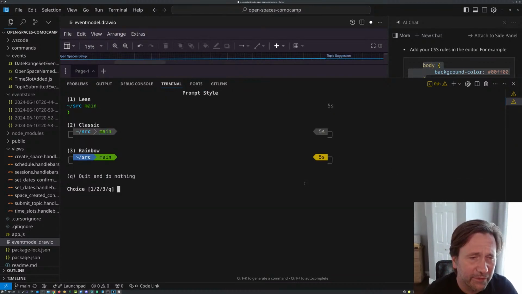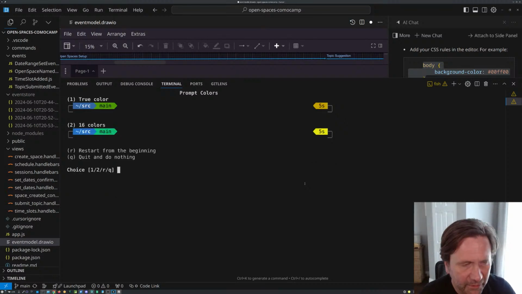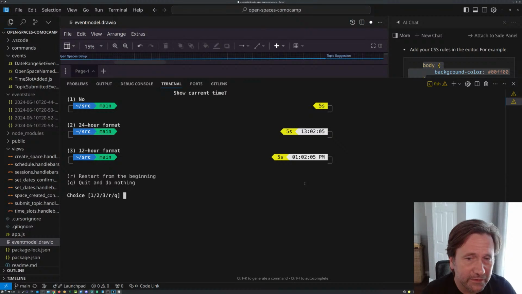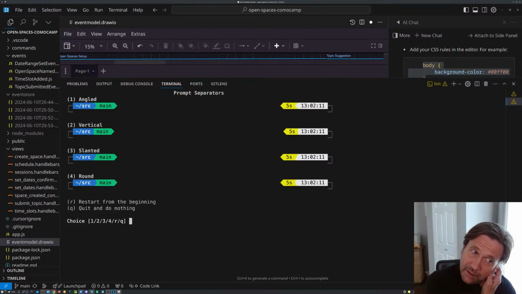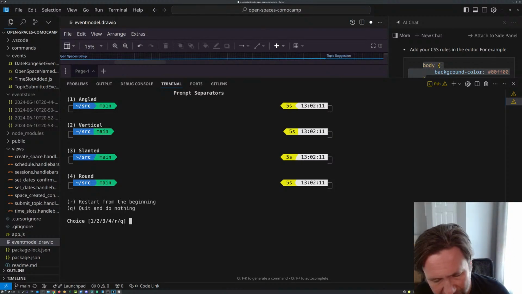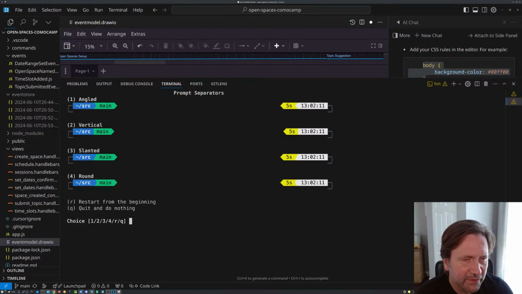Okay, which one looks good? Do I want the lean or the colorful? Rainbow. Let's make it a little bit more fun. I kind of like the way the 16 color looks. I think I want 24-hour clock. Do I want round, slanted, vertical, or angled separators? I kind of like slanted, just to fit in with... most of these things are angled though.